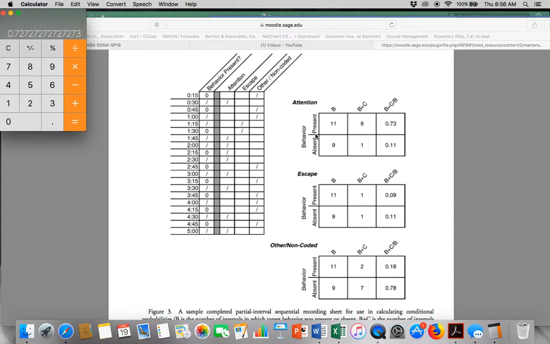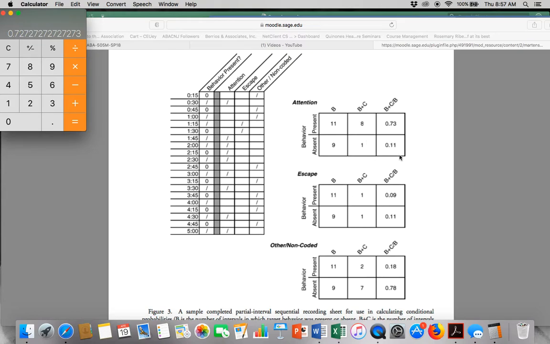You'll do the same thing with the absence of behavior. You're going to count up how many times during your observation period the behavior didn't occur during each interval. For this, it was 9. And then how many times the behavior didn't occur and attention was provided. Just go down here, and we have one instance for that, and you put that right here. So this is the absence of behavior occurring with attention. We're not adding. Think of the plus as more of an and sign instead of an addition sign. I know that is a little confusing.